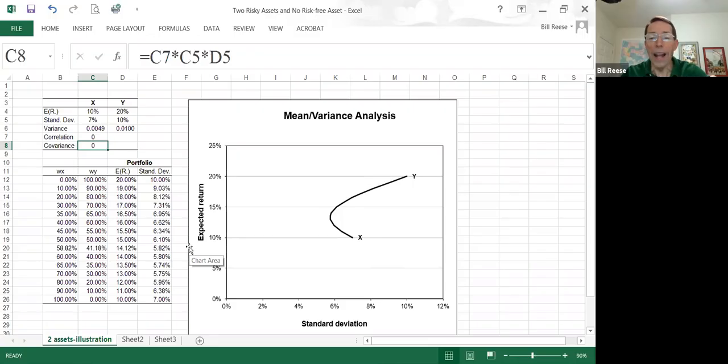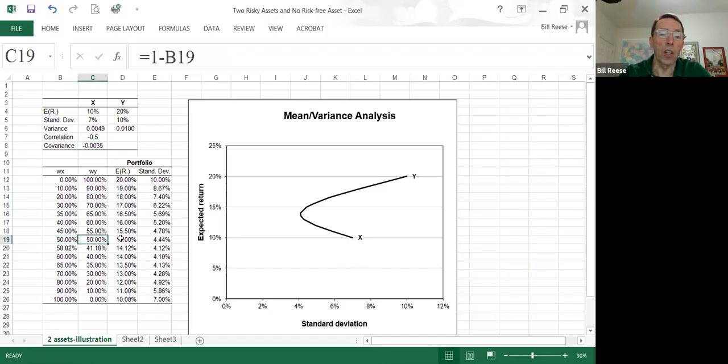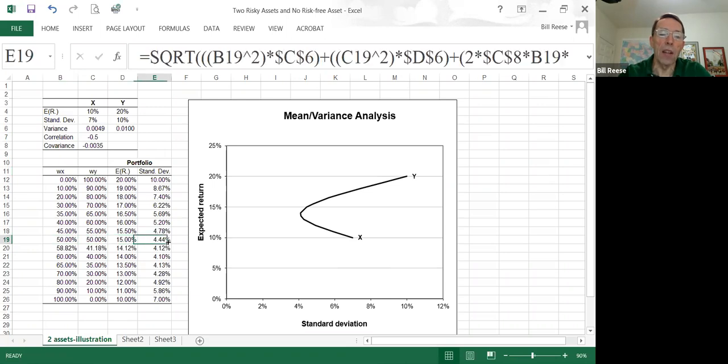So what we're finding is that this is wonderful for risk-averse investors who don't like standard deviation. You get lower standard deviations when the correlation between these two assets is lower. And it seems that the lower the correlation goes, the lower will be the standard deviations. How about if the correlation is negative 0.5? Okay, lower it even more. Now it's still a hyperbola, but it's got even more of a bend to it. And now if you put half your money in X, half of your money in Y, the expected return is still 15%, but the standard deviation is all the way down at 4.44%. And that's going to be right here with an expected return of 15%.